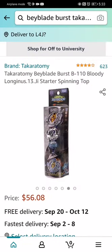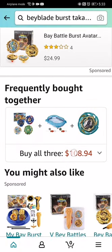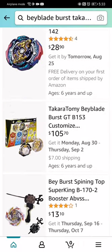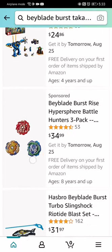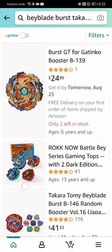There was one time I bought a Choz Achilles. I thought it was going to be real, but it ended up being fake. I bought it from China, and at that time I was just new. Now I've learned a lot more about fake Beyblades.